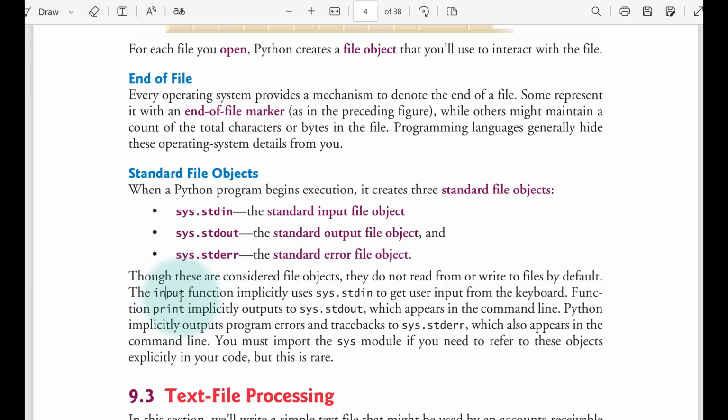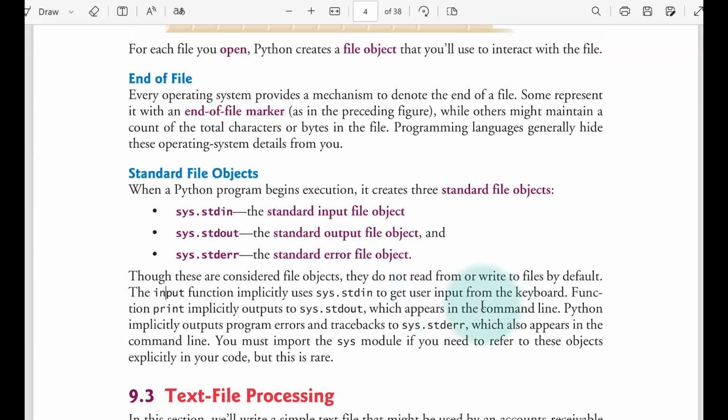But anyway, the input function explicitly uses this standard input file object to get the user input from the keyboard. This is where it seems like a really bad explanation, because what are they talking about? To get the user input from the keyboard. What does that have to do with anything? It seems so remote, this explanation.